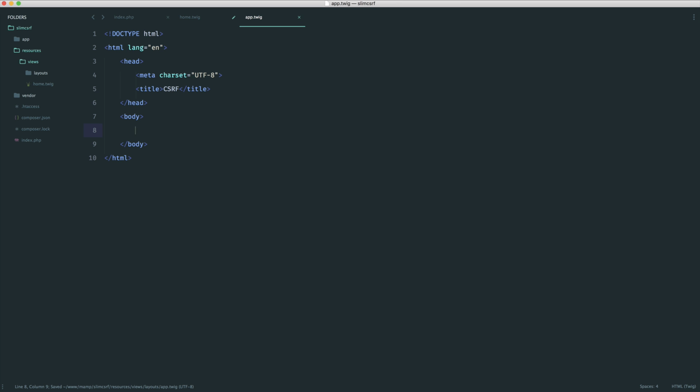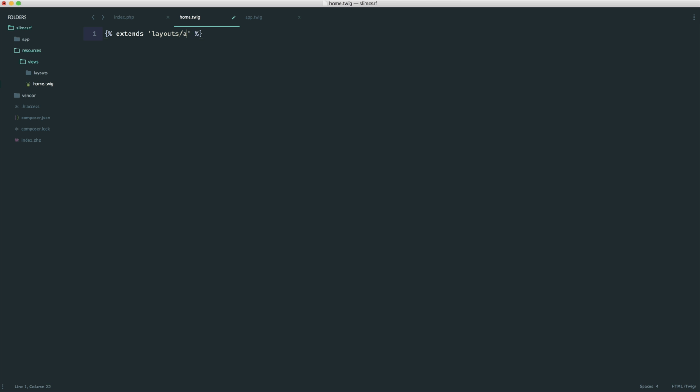And inside of here, we want to basically define out a block where anything will be inserted. So we're going to call this block content, and then we immediately end the block just here. So we're going to say end block. And now what we can do is over on our home, we can extend this and place whatever we want in here. So not necessary really, but it's good to go through these things. So we're going to extend that layout.